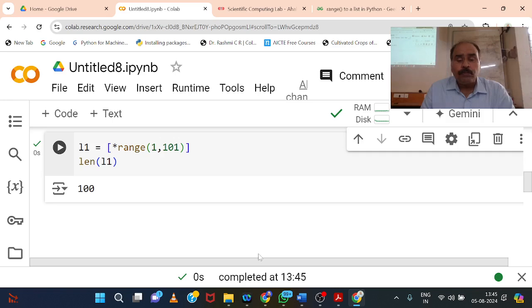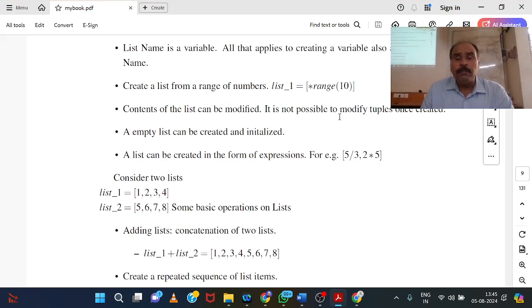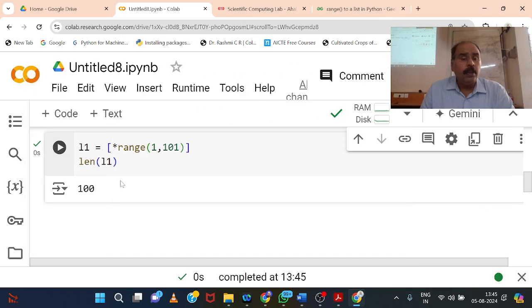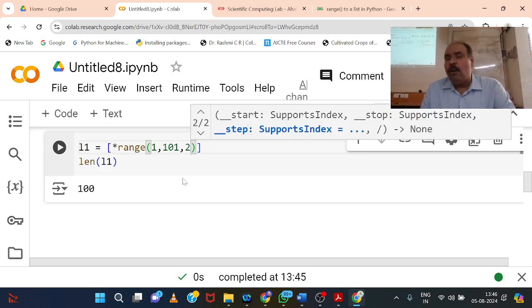Okay, so this is what about range. Suppose I wanted to create with a gap of two numbers, 1 to 100, 1, 3, 5 and so on. I can include this as another argument. See, all these things are functions.